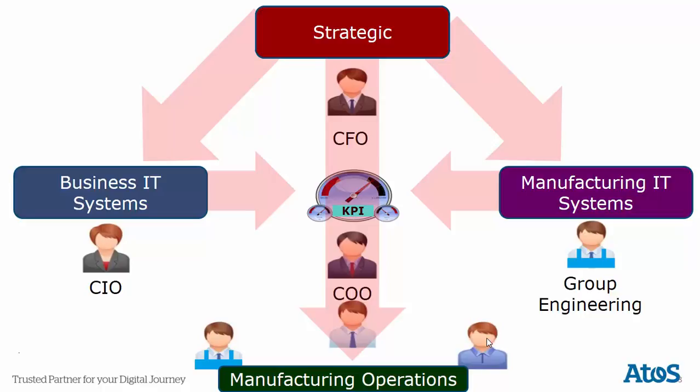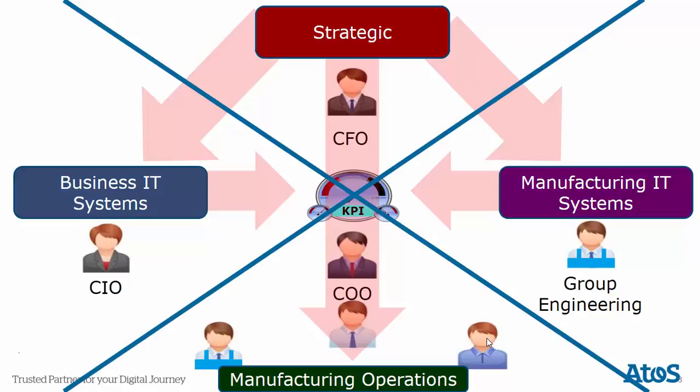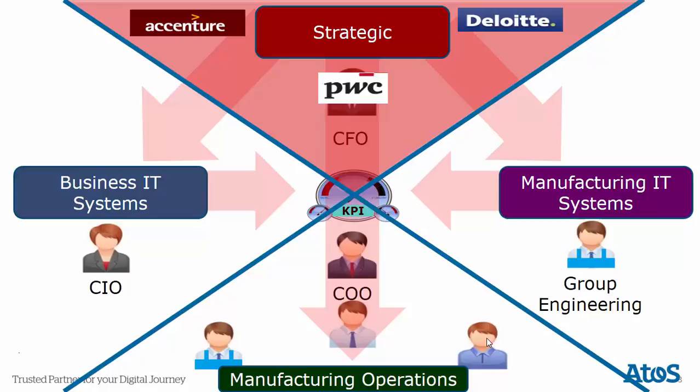Well, from the Atos point of view, we feel that you need four quadrants of capability, which can be demonstrated as follows. The first quadrant is strategic. People who are non-technical and understand and can help the client to strategize, understand where the business is going, help to set the direction, and really understand what it is that the business is trying to achieve. Now, this is normally where the tier 1 consulting firms would operate, Accenture, Deloitte, PwC, Boston Consulting Group, etc.